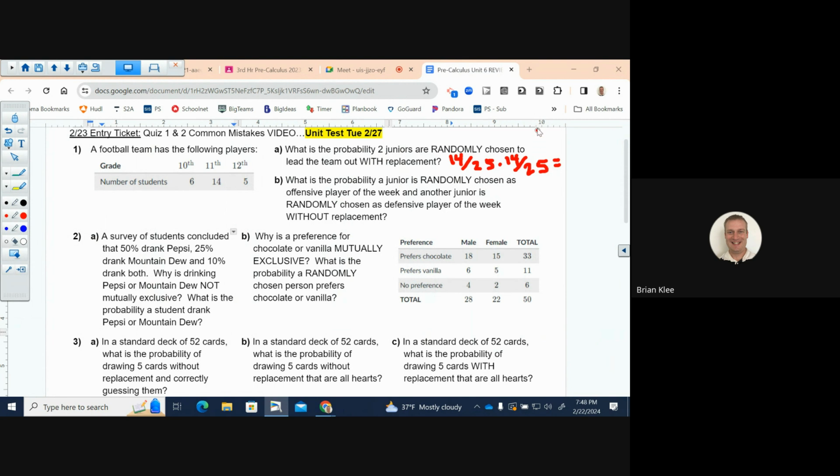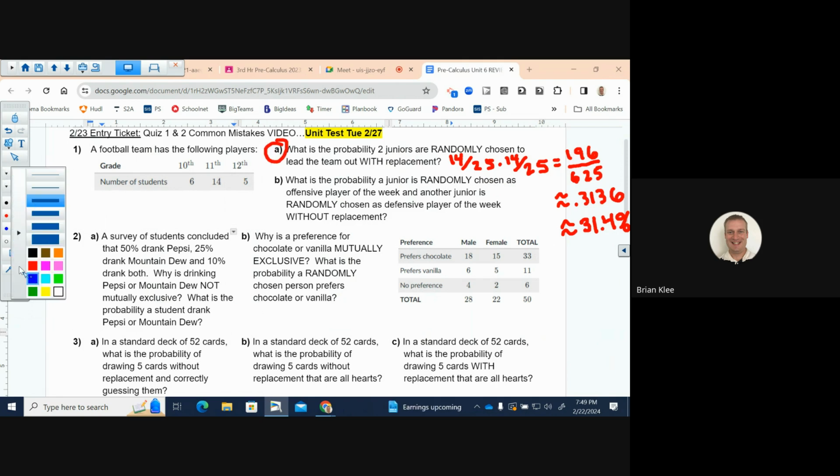So we ultimately want to multiply those two fractions by each other. And we get 14 out of 25, 14 out of 25 as a fraction. That is what it's asking for, which has more accuracy. The probability is 196 out of 625. And as a decimal, that comes out to 0.3136. So if you're asked to round to the nearest tenth of a percent, 31.4%. So that's A.